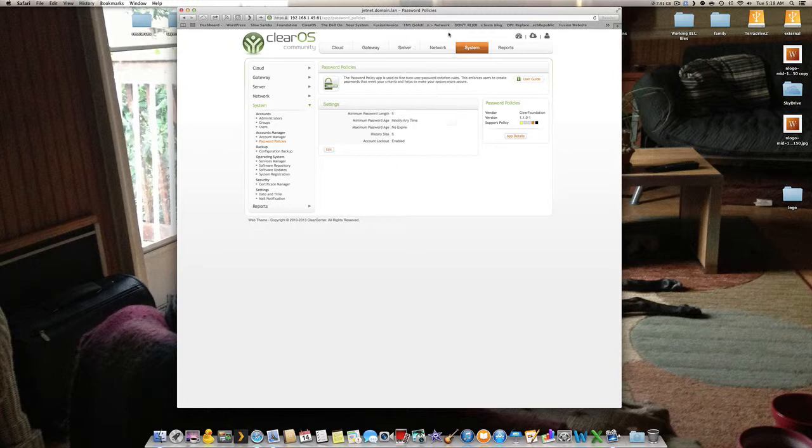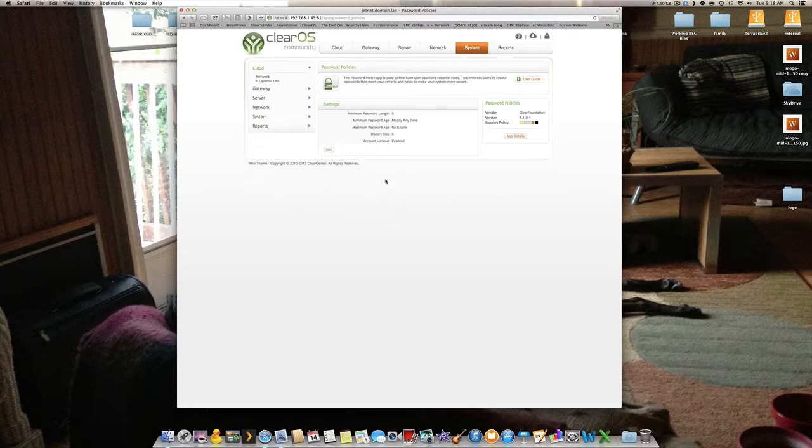So this is now replaced, in the case of my small office, a Windows Small Business Server 2003 domain controller, which I completely took down, and went ahead and installed this in a virtual machine first to test it out. Took that down, cleared out all my VMs, and dedicated this to an actual hardware box and makes system administration a lot easier and certainly allows me to have a domain within my network here. A great piece of open source, free, ClearOS community. They also make an enterprise version. And if you need to have this be considered a secondary domain controller, I'm old school, I've been around a while, they're not actually secondaries anymore, or backups, they're just additional domain controllers.